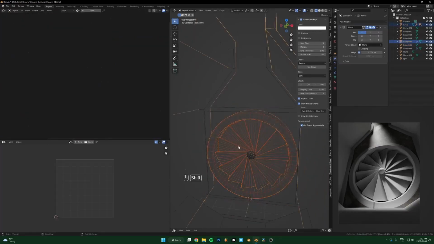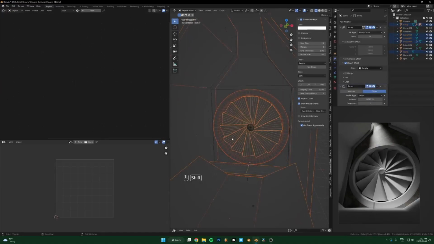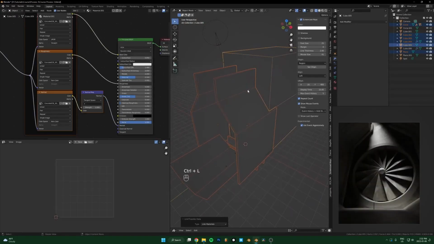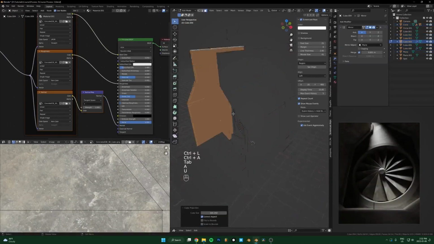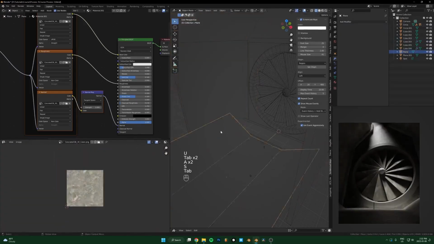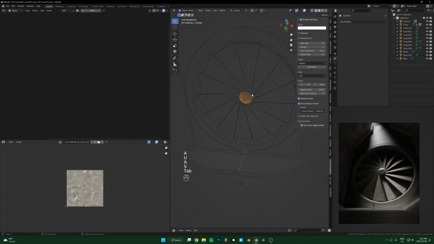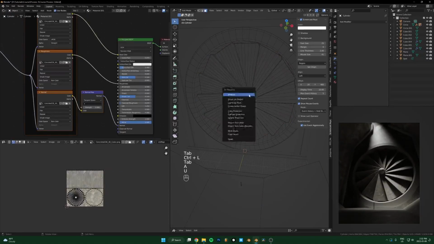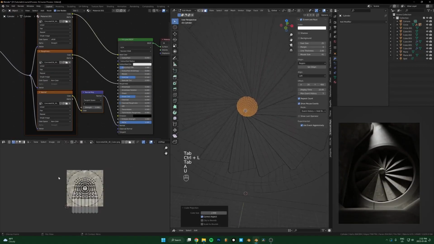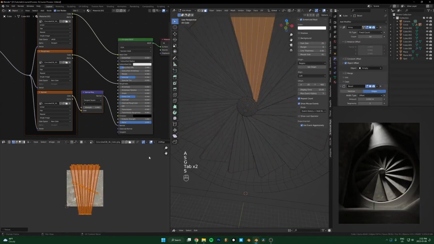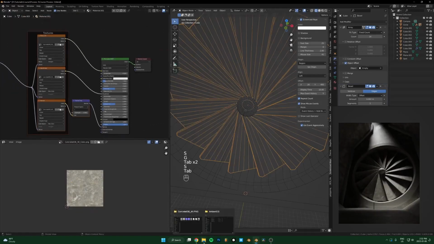Okay, so let's just select everything because I want it to be like the same grungy material. So, and then we can just select the one with that texture on it. Control L material applies it to everything, and we have to now just unwrap everything. So just unwrap quickly. I'm just doing a bit of a hack job because I just want to get a rough sense of how everything looks. Doesn't need to be perfect right now. So Control L material, cube project, even though it's not even a cube at all, but who cares? Okay, so let's just put this here. That's fine for now.